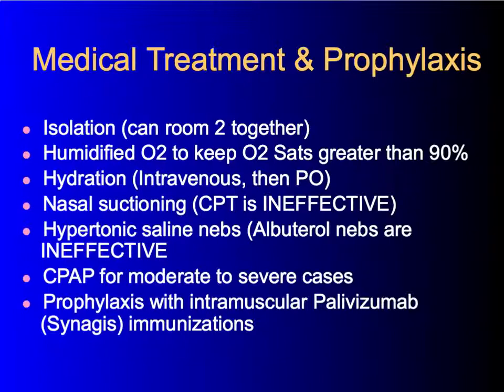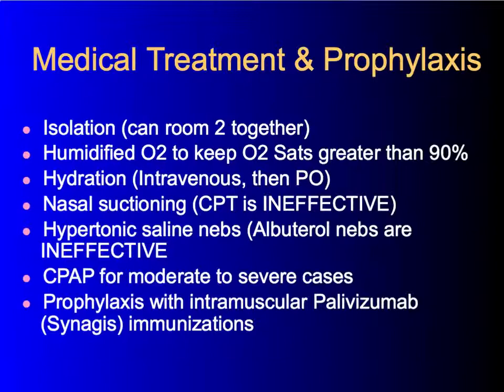Two babies with the same diagnosis can be roomed together. Humidified oxygen to keep the O2 sats greater than 90%. They need hydration. Many times these children are not drinking when they're hospitalized, so they'll need IV fluids first, and then as they are getting better, they can start on PO fluids. Nasal suctioning. Chest physiotherapy is ineffective and should not be done.